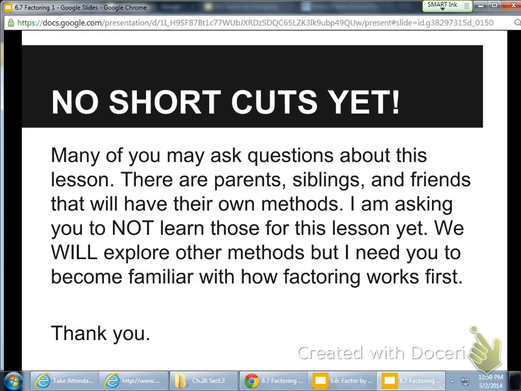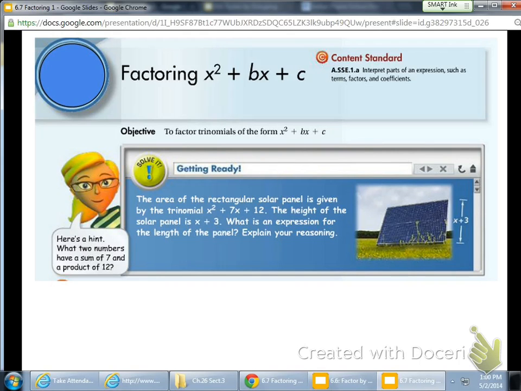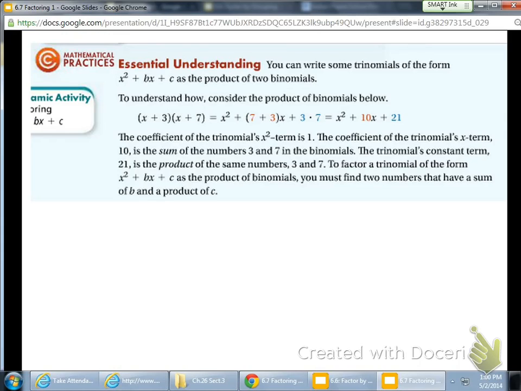No shortcuts. They exist, and we will be using them, but the purpose is to understand how the shortcut works. We have to play with these problems when we don't know them yet. I know there are some family traditions, an ancient method or a family practice, but I don't want you to do those things. Try to do it by simply looking at the problem that you have. We already saw this stuff, don't worry about it.